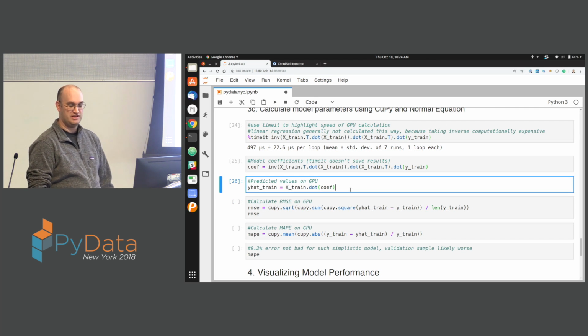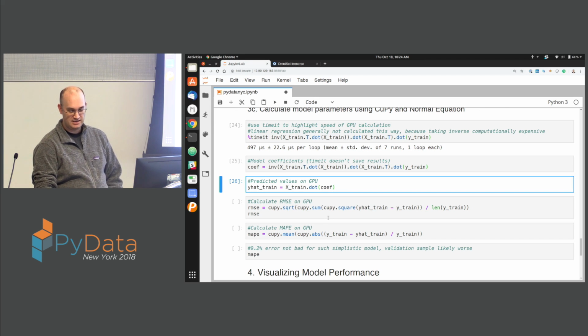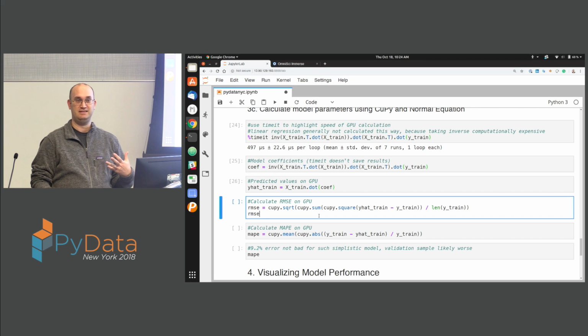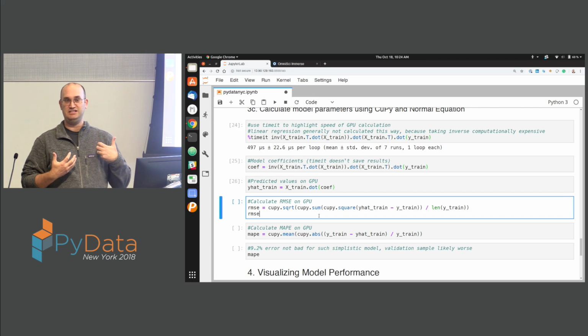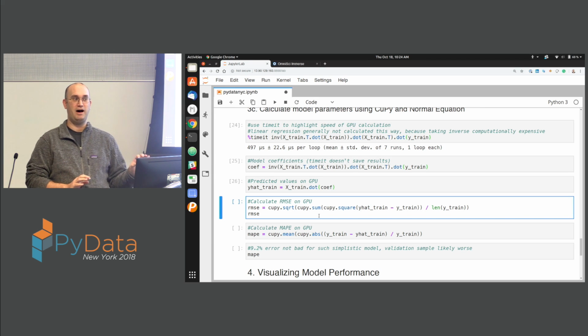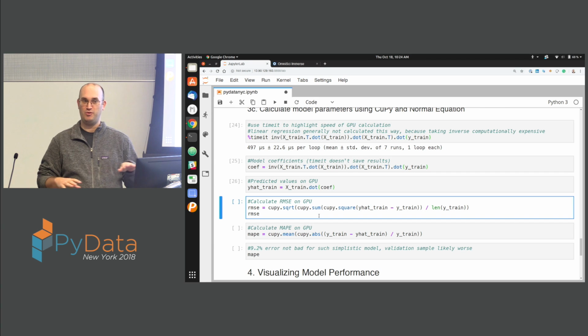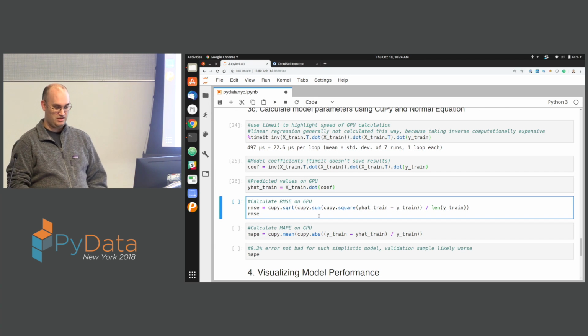Again, I'm doing all of this in sort of the linear algebra way of multiplying through like you'd see in NumPy. But using CuPy, you're getting the GPU acceleration essentially for free, because the API of CuPy does its best to mimic NumPy. So if you're already familiar with one, you're generally going to be familiar with the other.